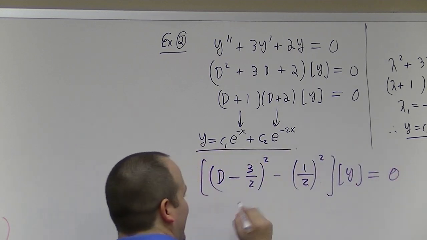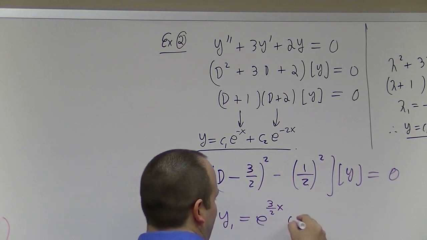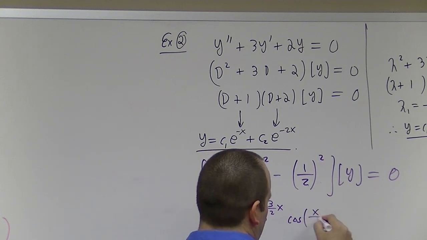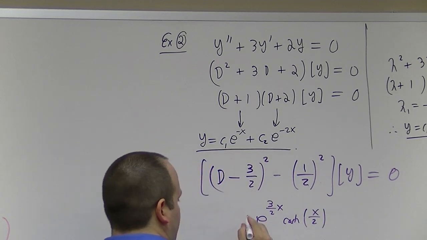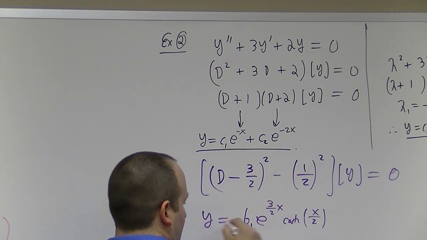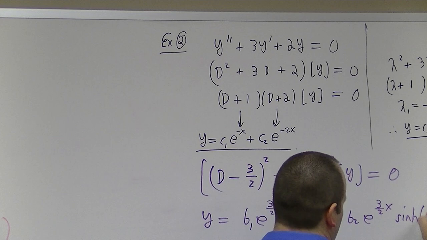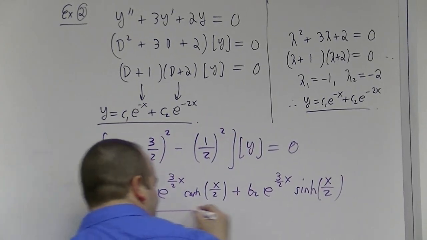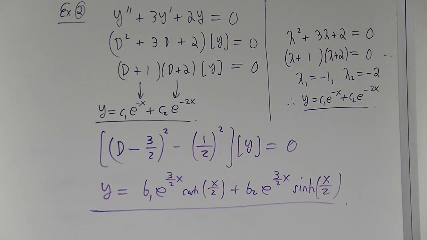It is in fact true that you could use y1 = e^(3/2 x) cosh of x/2. Oops, cosh. So I could break my general solution to something like (b1 + b2) e^(3/2 x) sinh of x/2. If you're so inclined, you could do that. You could just say, I don't accept the use of naked exponentials. I insist on writing everything with cosh and sinh, because I always want to look at things in terms of completing the square. I mean, you could do that.